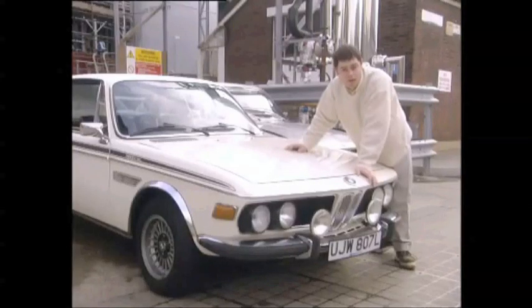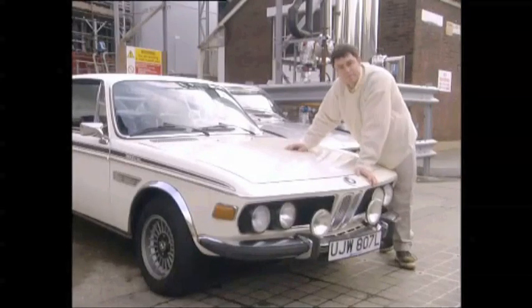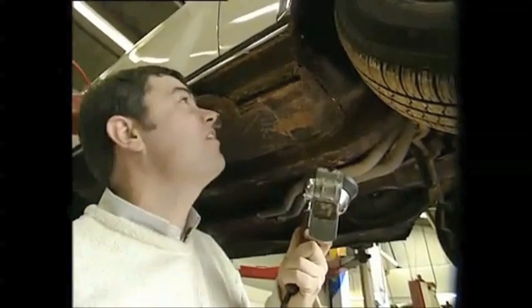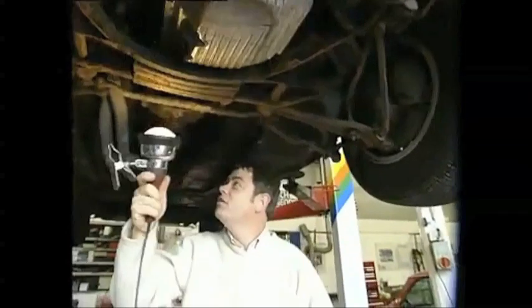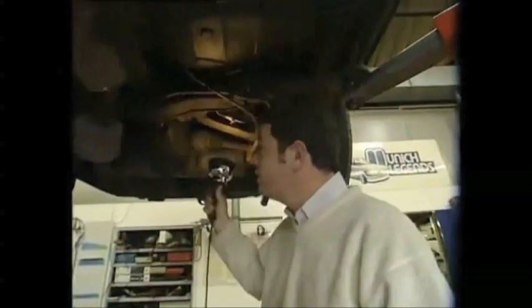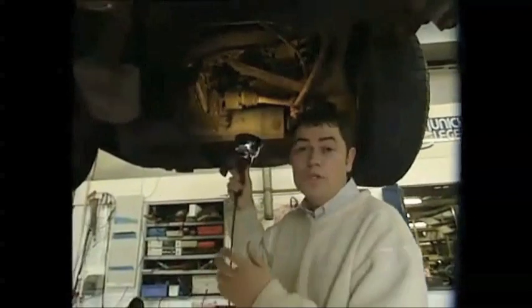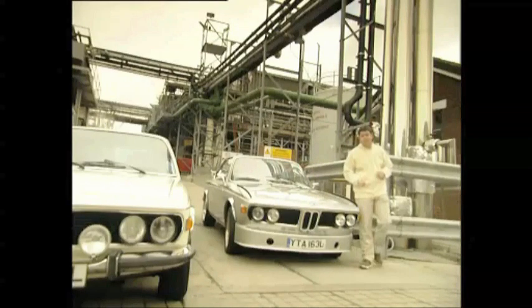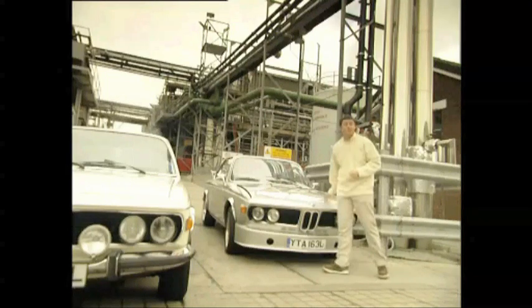There's one really, really important thing about buying a three-litre CSL, and that's body structure. If you want to know what to look for, you're going to need to get it on a ramp. Get the car up in the air and check behind the front bulkhead — it's underneath this plastic panel here. Get your hand up underneath and feel for any signs of rot, because it can have a knock-on effect leading to needing new wings. While you're here, check for any signs of oil leaking and check the exhaust system. Most importantly, check the rear diff and make sure the bushes aren't perished, because if they're gone, it will give a snatchy feel.